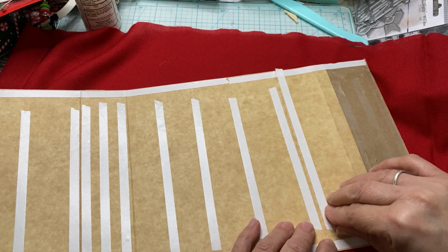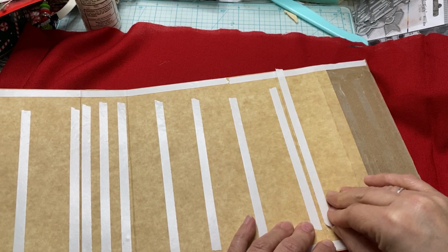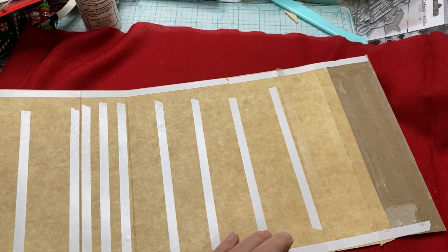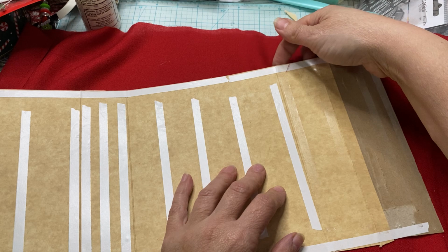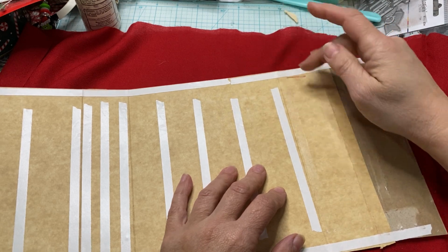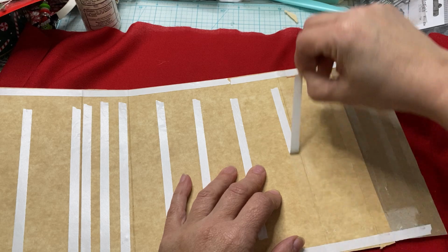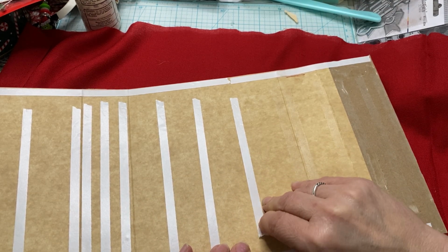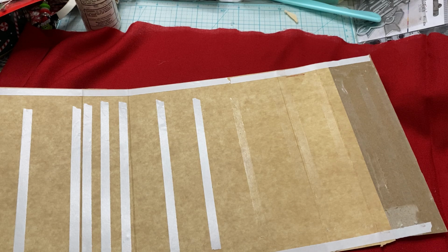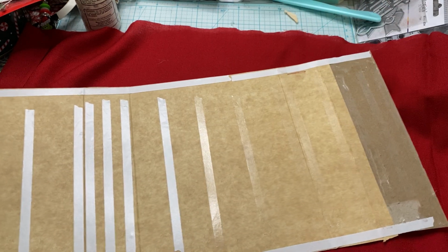If all else fails, I will ditch that idea and use my paper, which I kind of plan to put some over the top anyway, so I'm not too worried about it. If I don't like the way the fabric fits on there, I should be able to actually pull it back off since it's not glued. Trial and error.